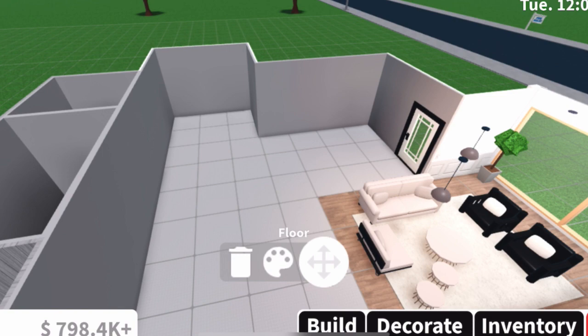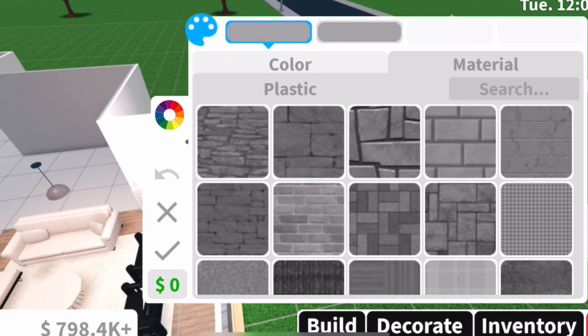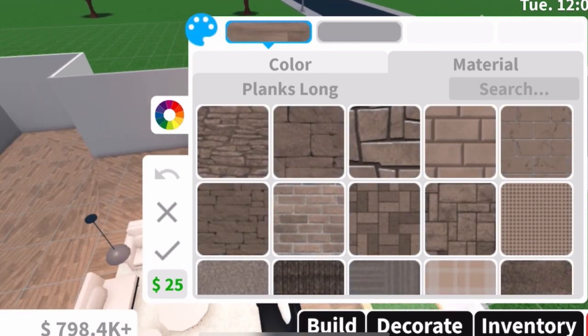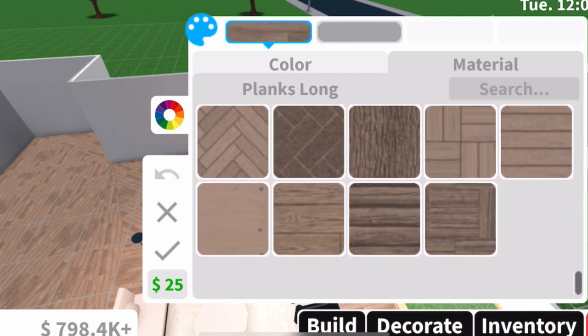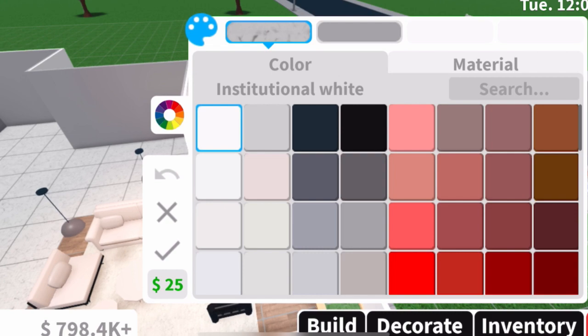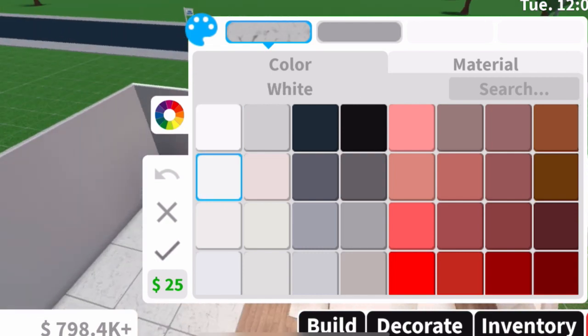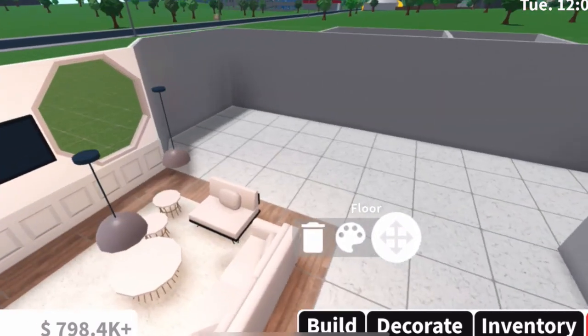So we're gonna color the floor. This is our basic main floor. I'm thinking of doing the same linen color, but I'm not sure at the same time. So let's find something else. I might do marble, honestly. Let's see what the marble looks like. Color like white maybe. This looks pretty nice, actually. So I'm gonna do marble for today because I barely do marble in my houses.